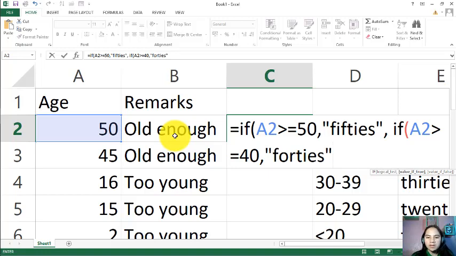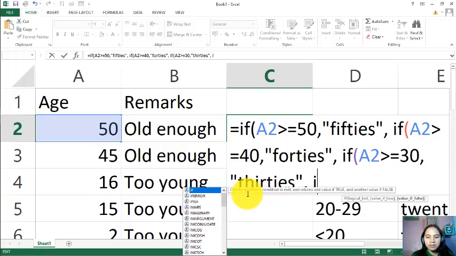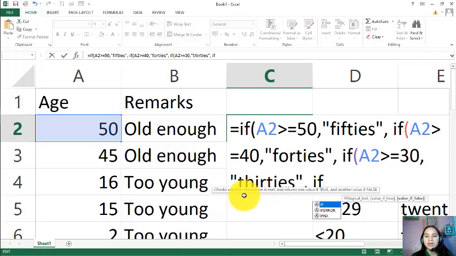And then next, if our A2 is greater than or equal to 30, you will say 30s. And then next will be another IF, because that's why it's nested.